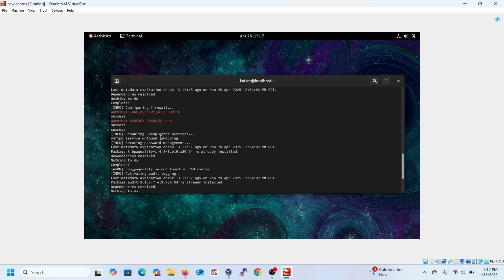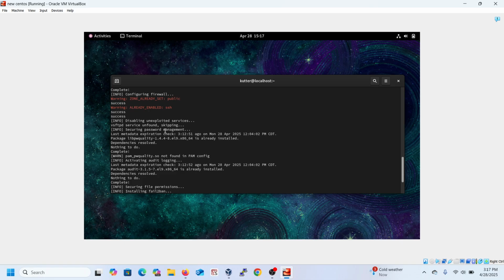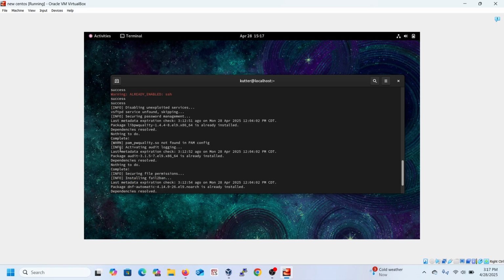Then I disabled unused services. VSFTP service not found, skipping, which is what I wanted. Securing password management was up, and that was checked quite a while ago, which I did. Package libpwquality, yep, that was installed. And then the PAM quality, which is the PAM config, so that's what we wanted.